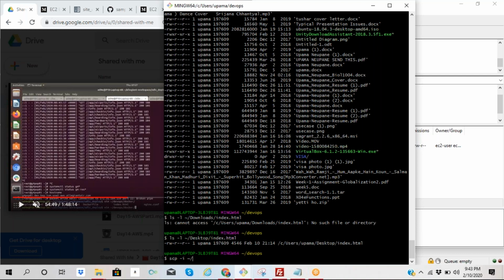Try to know the meaning of tilde. Tilde is your home directory, right? It's the same for all the operating systems. After your home directory, other directories will start, like documents, downloads, desktop.